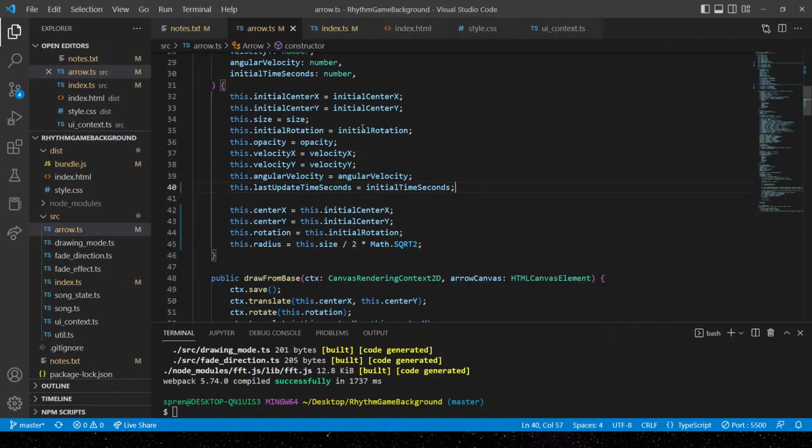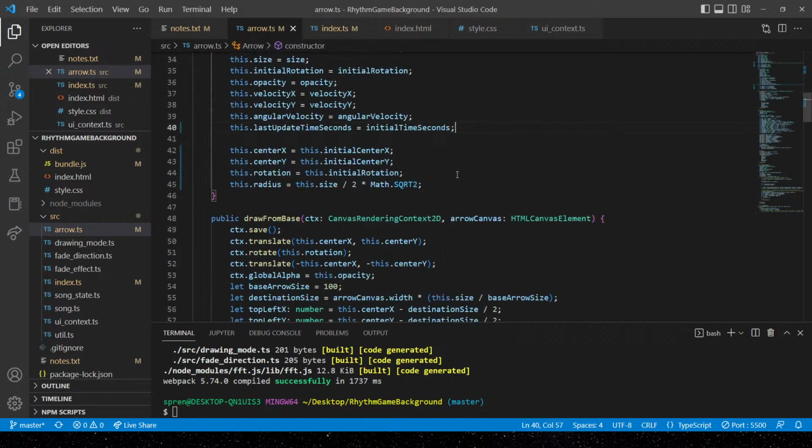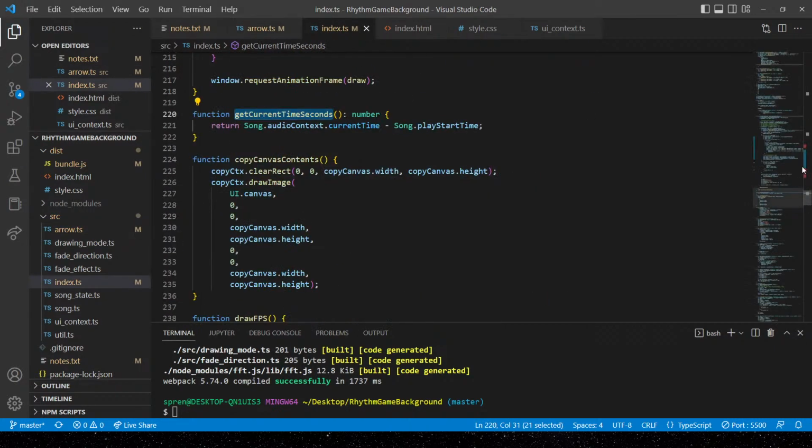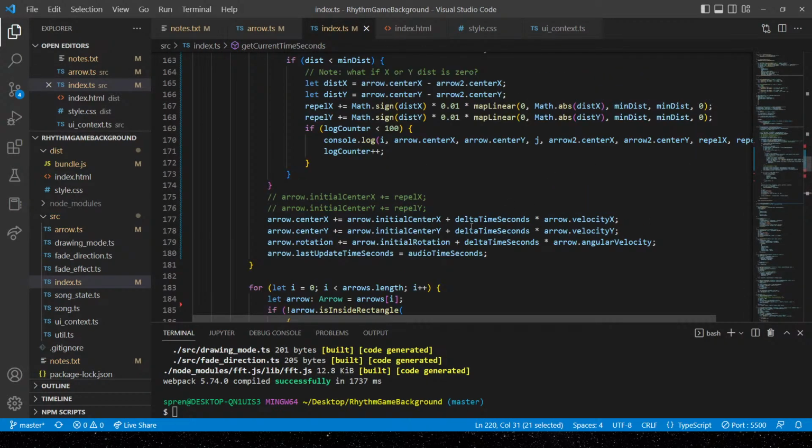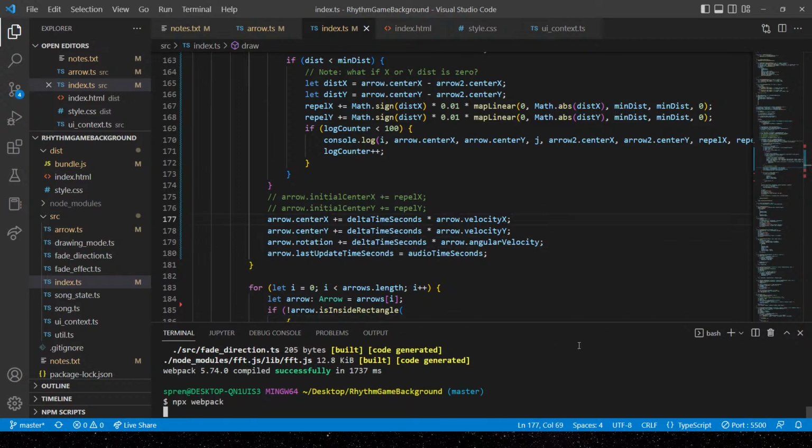Why do I think that this should just work? I really do think that this should just work, though. Because the delta time should now be a really tiny number. And even though we're adding it every frame... Oh, okay, hold on. We're adding initial center X every frame. That's not what you do. Okay.